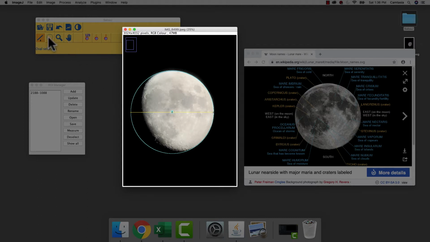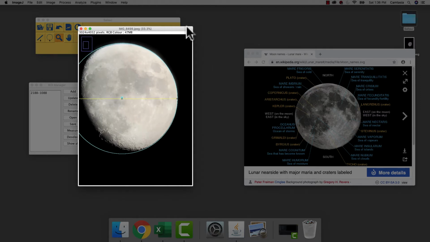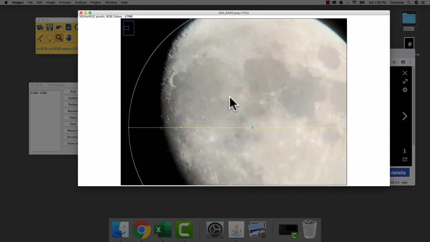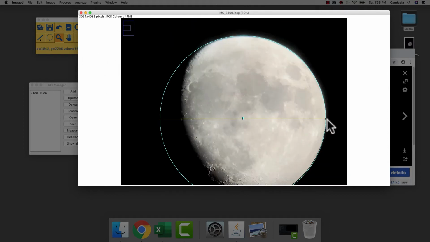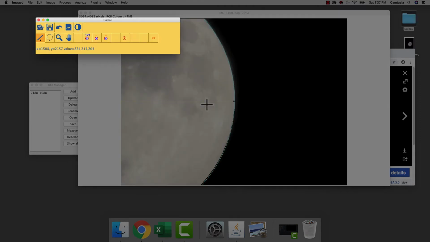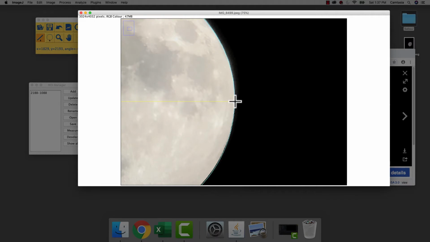And if I really wanted to get specific on it, I could make this a lot bigger so that my yellow line goes exactly to the edge of each side.